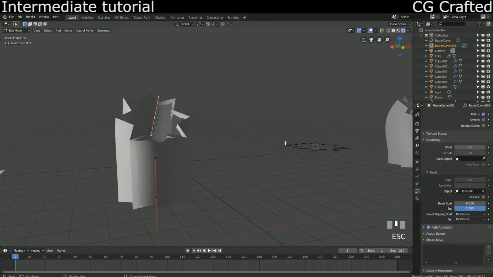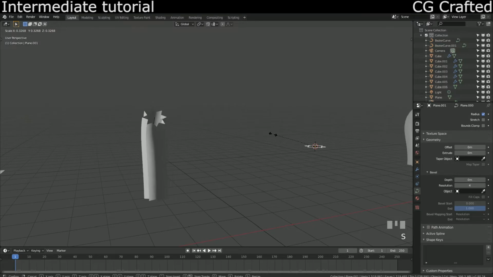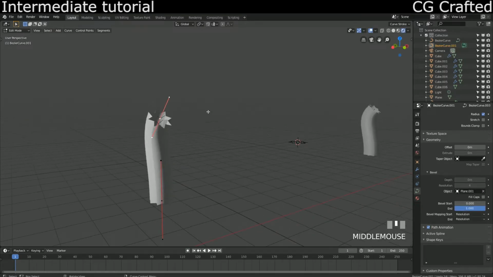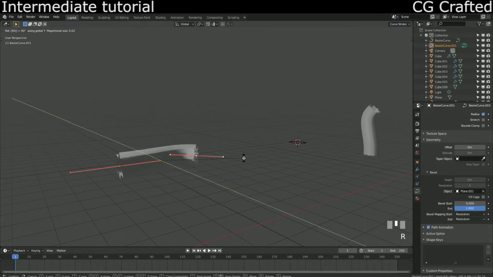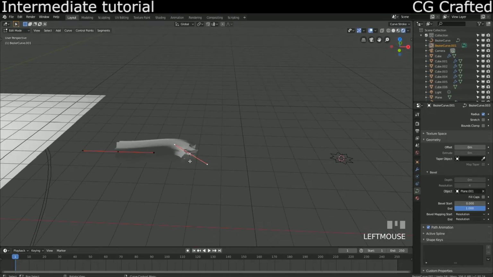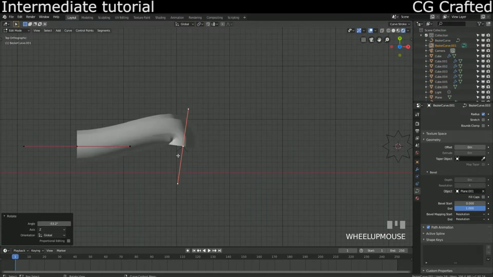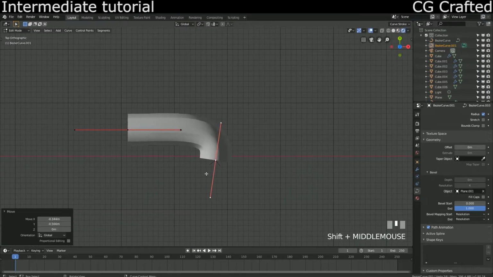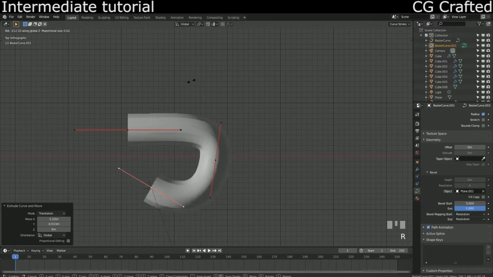Go into edit mode and let's extrude the curve with E. Look at reference pictures or follow me. I will do a cream pile which is somehow similar to the top of a cupcake.